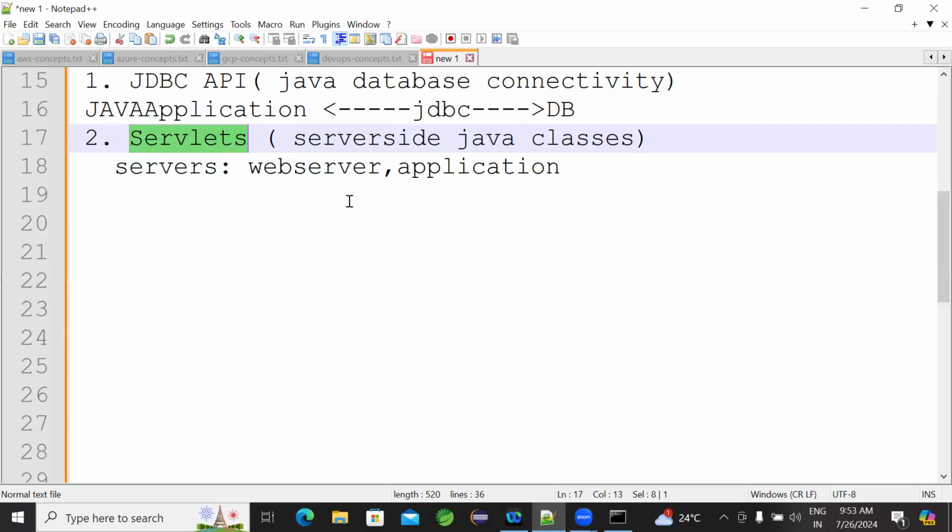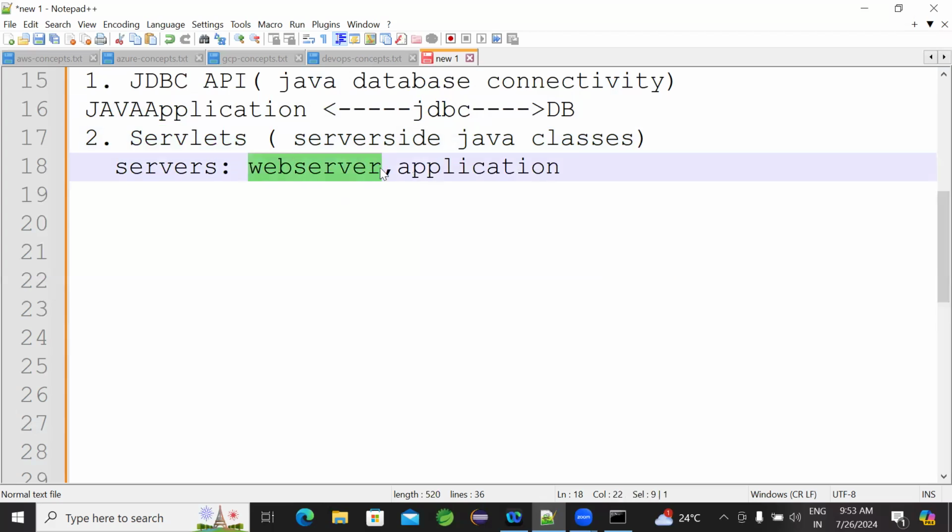But which is the preferred one, sir? We can use a web server, which is lightweight, and most of the time web servers are open source, which means you need not pay much licensing here. Application servers are licensed software. Any examples, sir? Yes, the web server Tomcat. It's a famous web server. Using Tomcat, we can run server-side Java code.